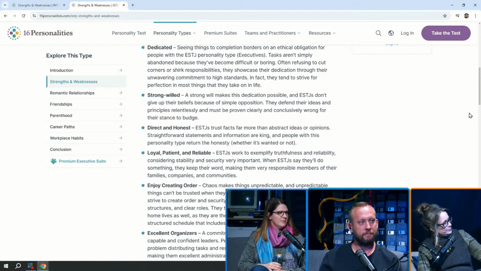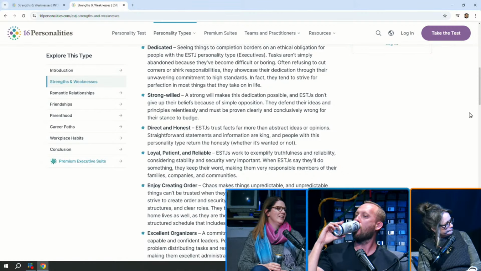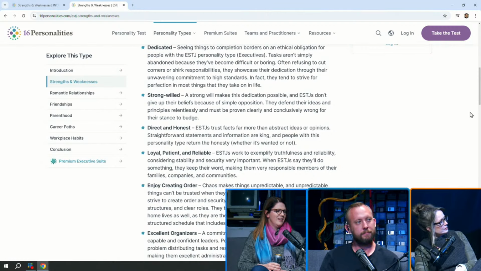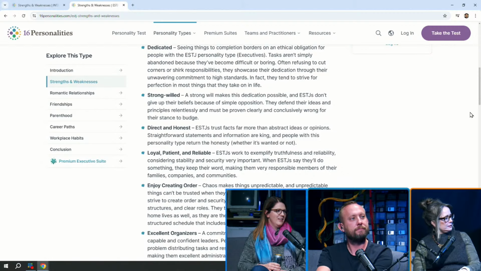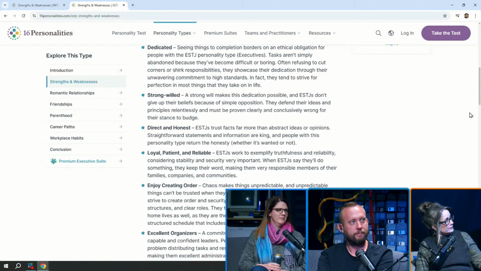I don't actually think I'm very patient. That's the only thing I disagree with. Yes, I love to create order, and I am a very good organizer. Weirdly, in IT, except for this role, I've been in management for the majority of my career. I think it's the order and the dedication. I'm a big team player, and I always have been.